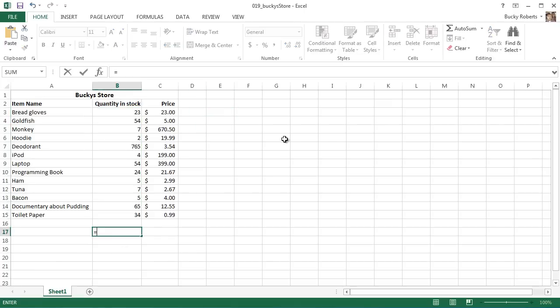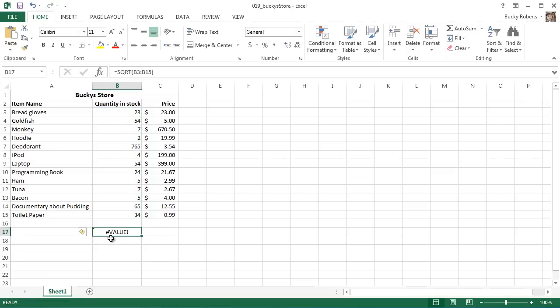So let's go ahead and look at something like SQRT. This is the square root, and you can either type in one number like that, and of course the square root of 144 is 12, or instead of 144 you can click a cell right here and it'll work just fine. But what you can't do is throw in a range of numbers for square root, since how am I supposed to square root several numbers? So that's why we get an error.